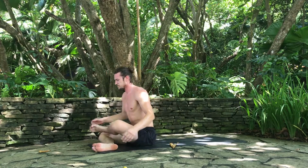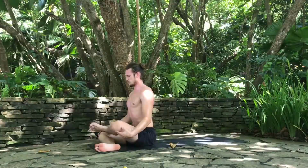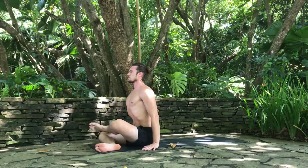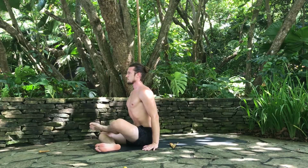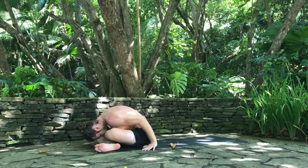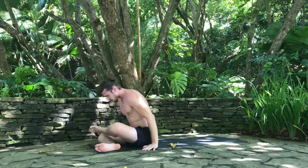Finding your way to fire log pose, however you'd like to get here. Take the left foot and place it directly on top of the right knee. If you need a block or a spacer, you can place it between the right foot and the left knee. Inhale, lengthen the spine, and exhale, fold forward. This is great for the IT band. It's a great stretch.